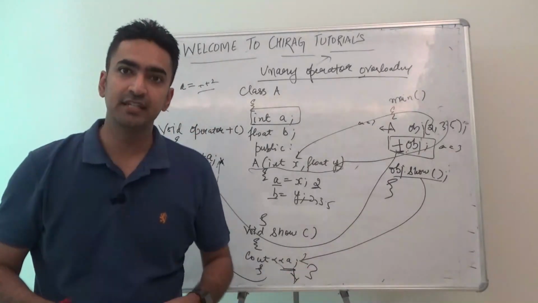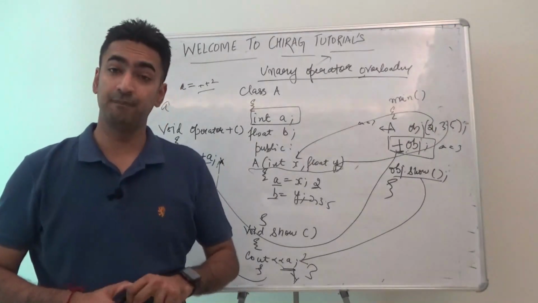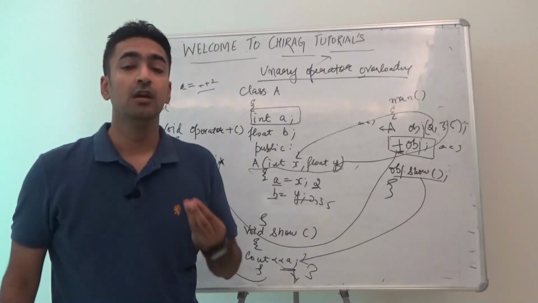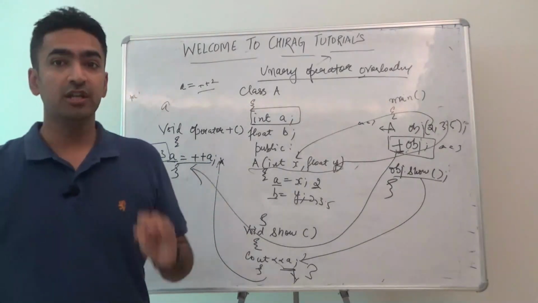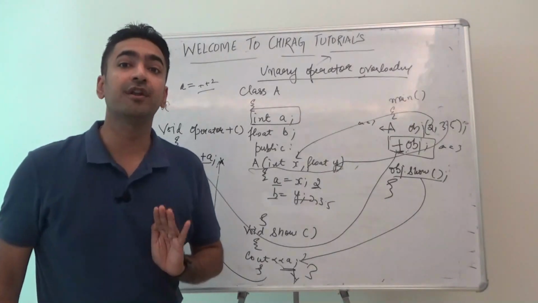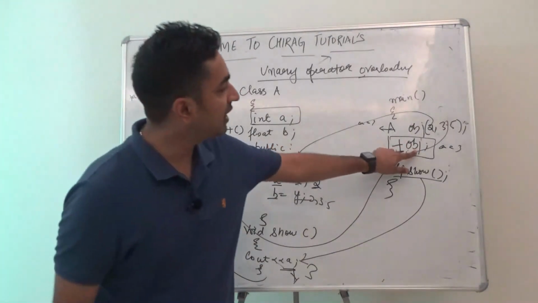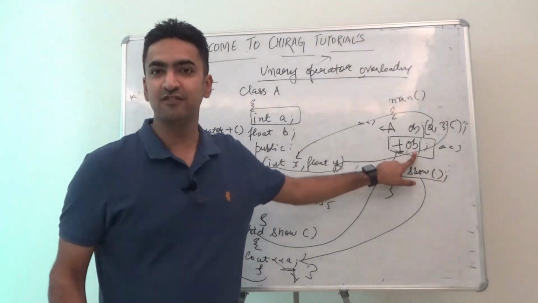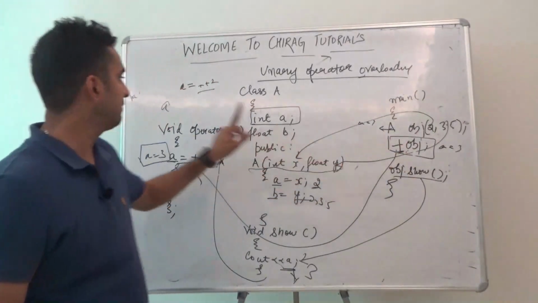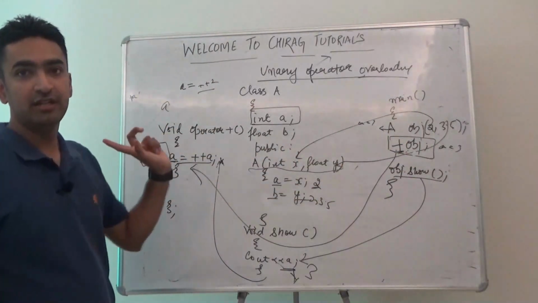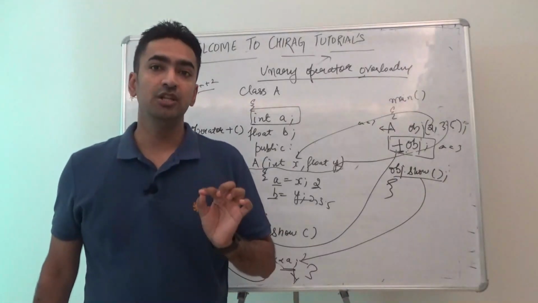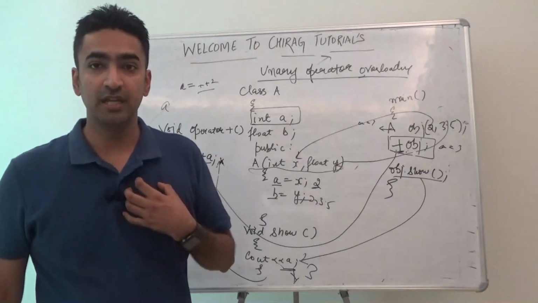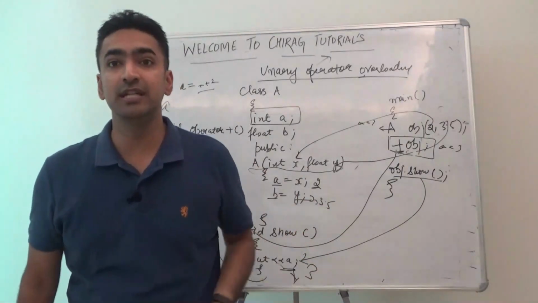Although I have not applied anything to y, that's up to you how you want to use it. This is a very simple operation for unary operator overloading when you are not returning any value. Just see plus obj, guys, nothing is returned over here, so that's why your data type is void. Now in the next lecture I will use a particular object and assign a particular operation to it and see what the data type will be.